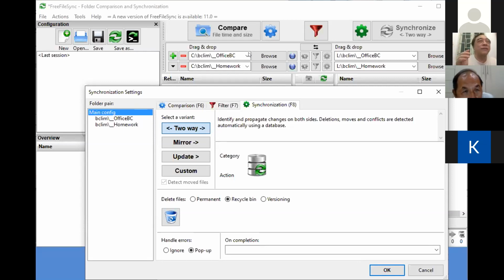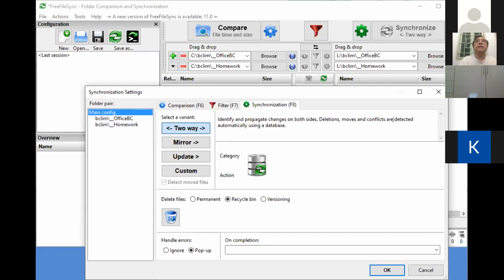Okay, if, like what Dr. Ho was saying about ransomware, if the ransomware encrypts your copy, when you do a backup and you sync both sides, the encrypted copy will be synced over. So your ransomware-encrypted copy will also go over. So your backup is also encrypted. So it's not so useful against ransomware.